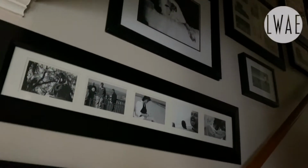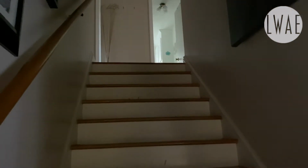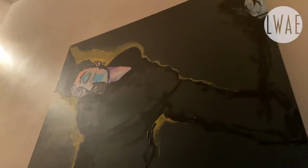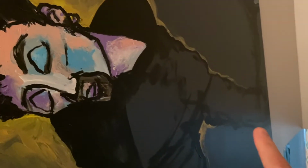I thought we'd go upstairs first. So these are all photos from family trips, that kind of thing. So that's considered art. Let me turn the light on. That might help with a little bit here. Hold on, let me back up. It may be that this piece is based off an Egon Schiele painting, Saint Sebastian. I did this with both hands as well. Let me come this way. Maybe it'll be easier to see. But this was done with both hands, painted at the same time. All the color you see, I did with my right hand, and all the black that you see, I painted with my left.